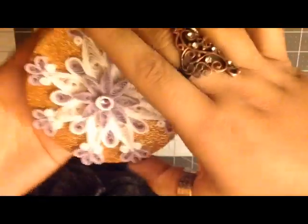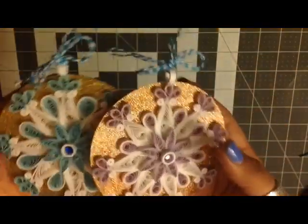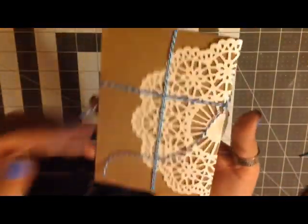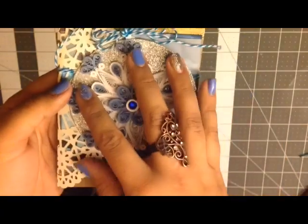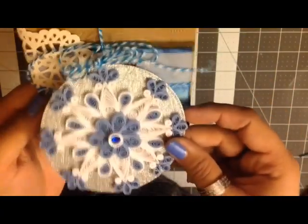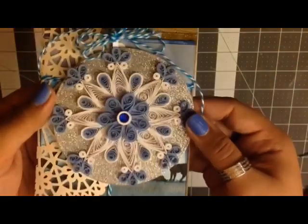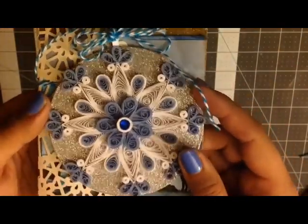I've actually done a couple different colors. I've done those two, and then this is essentially what I'm going to be doing. I'm putting them on my Christmas cards this year, that way people can take these off and use them as ornaments on their trees. So I'm going to leave the little twine on there and everything. If you guys want to see how I made these, stay tuned.